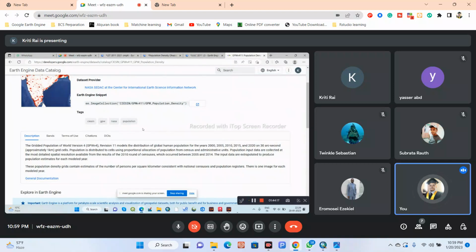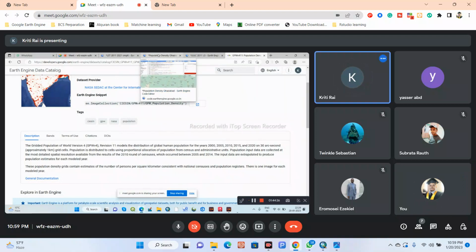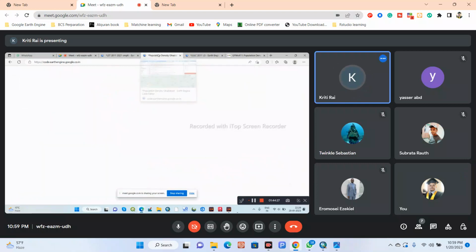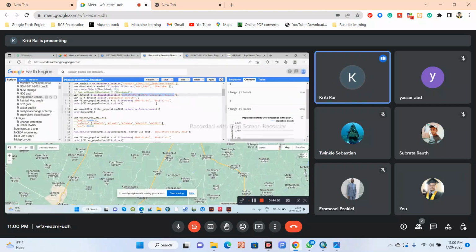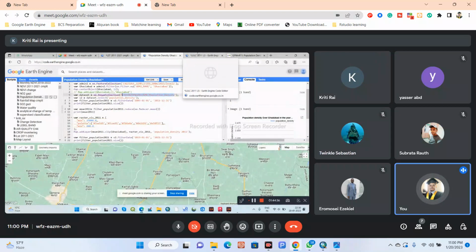Okay, so you can also increase the time period, then check what happens to the time series chart. Actually only one image is there, I want to work for this year only. Okay, so try increasing the time, then you can check if the chart is available or not.